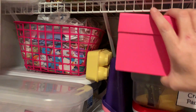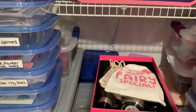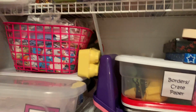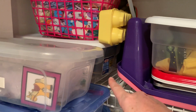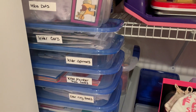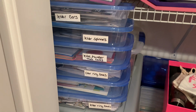And then inside here, this does say puzzles. I don't believe it's puzzles. No, oh, actually, you know what? I have an overflow of sensory stuff, sensory bottles and stuff like that in there. I have some foam letters, and then behind here, again, it's just extra clipboards. Here are some Velcro dots, and then I have a different assortment of letters and numbers. I'm going to actually pull those out and show you those.